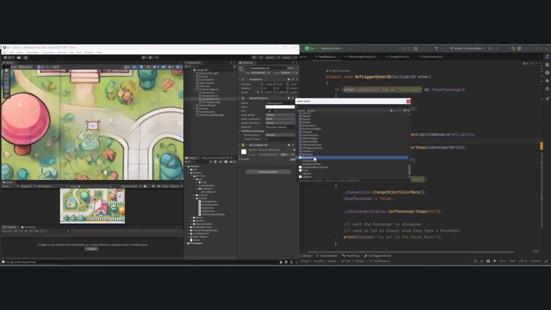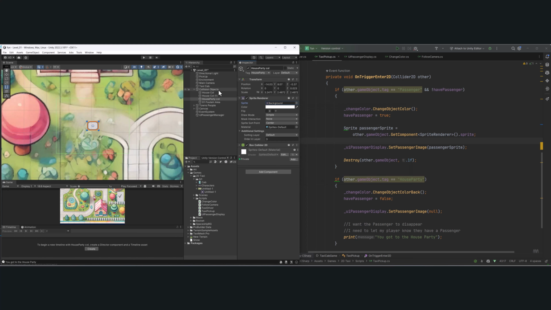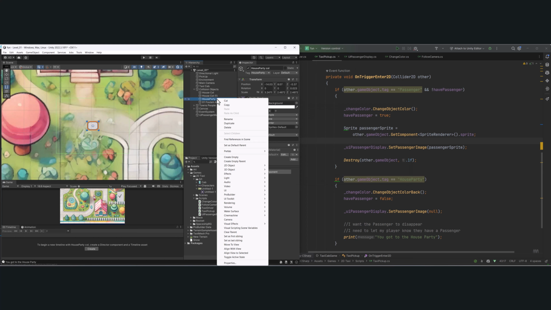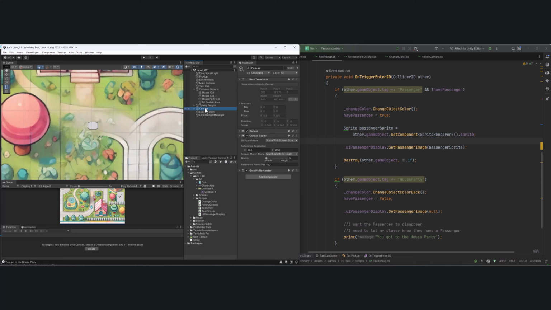You know what? It's not a sprite image. So we need to indicate this is a drop off location. What we can do is we could just right click and then, because we are in, where's our UI here?